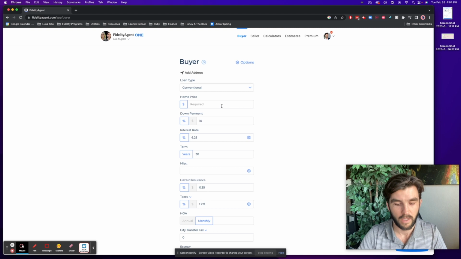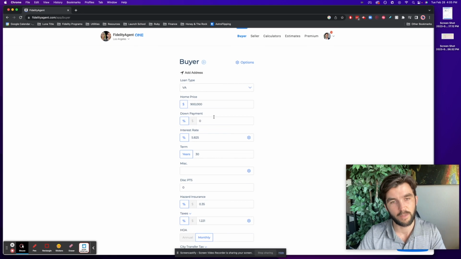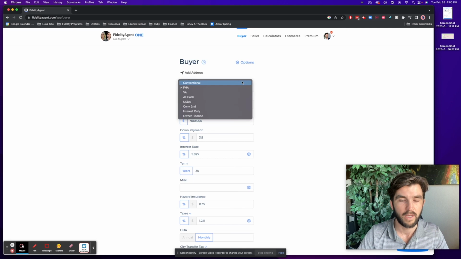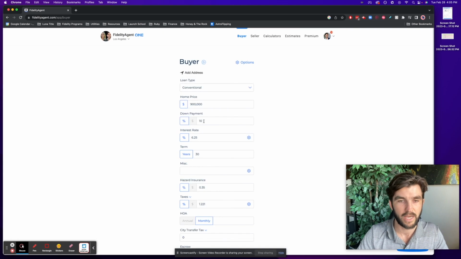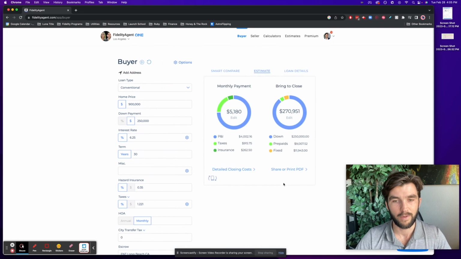So you can come in here and maybe you're doing an open house and the price is $900,000. You can have a conversation with them right then and there and get a sense of their down payment that they're comfortable with, the type of loan. So maybe they're saying, we're actually going to be doing a VA loan, we're putting 0% down, or they can say they're doing an FHA loan with 3.5% down. Conventional, they can say 10% down, or 20% down, or maybe they have a monetary amount that they'll be putting down for this one. So now you can very simply select compute. It's going to generate a monthly payment report for you that you can press share or print PDF on.